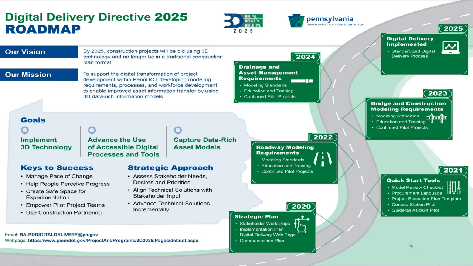So to make this successful, we've laid out a couple of points. We're managing that pace of change, which is very difficult. Helping people perceive the progress, creating a safe space for experimentation because things are going to go wrong. Empowering those pilot project teams to speak up and let us know what's working, what's not working, and utilizing our construction partners. Next slide, Randy.